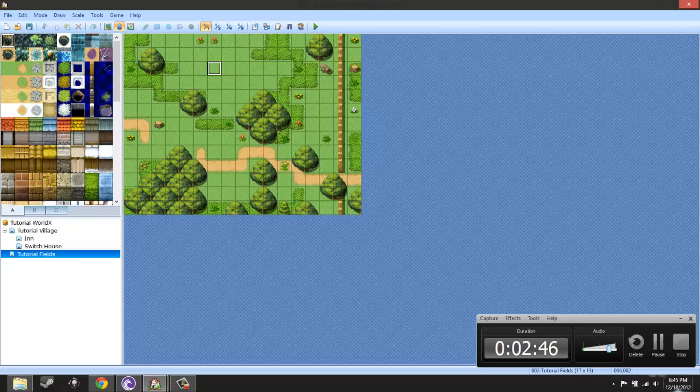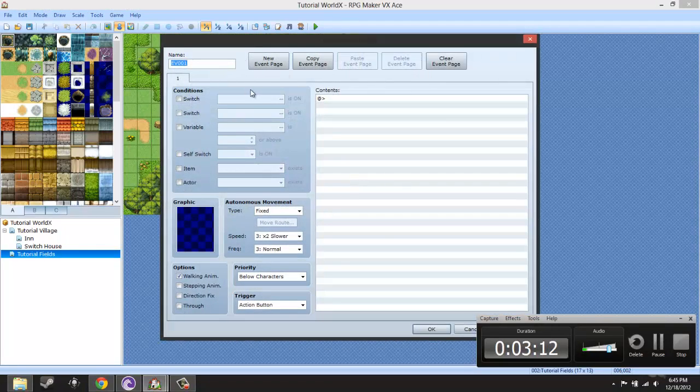Let me not even use switches as an example, because some people might still not get switches watching this video. So basically what variables are, let's say you want to have a quest that makes the character go out into the field and collect a certain number of items. And as you guys know, when you want to set a condition with only the item, you can only set it to one item, and you can't set it to multiple items.